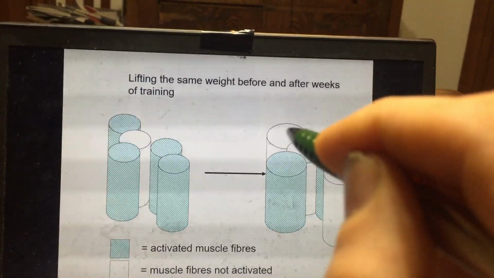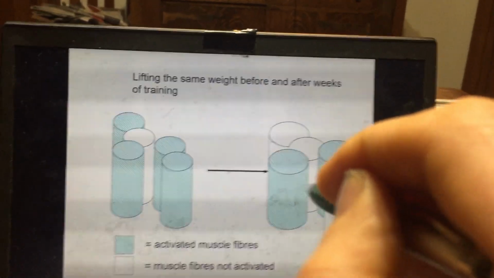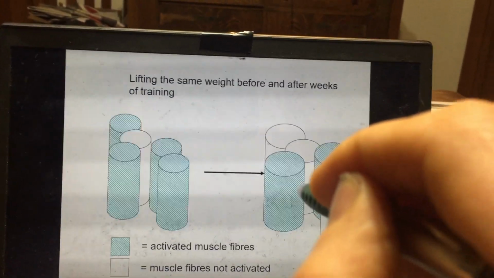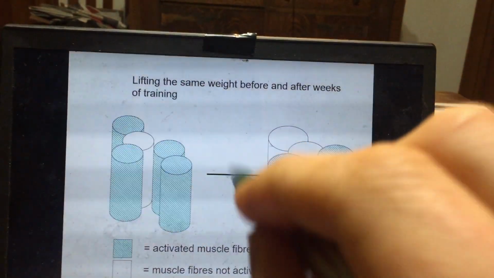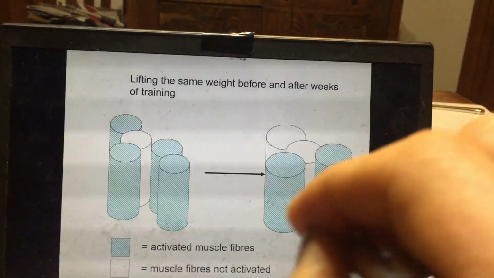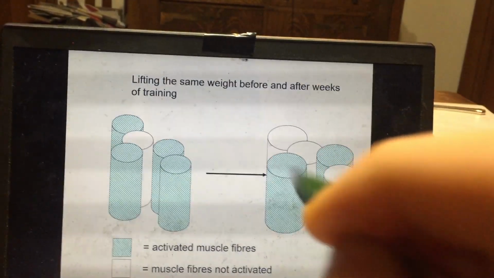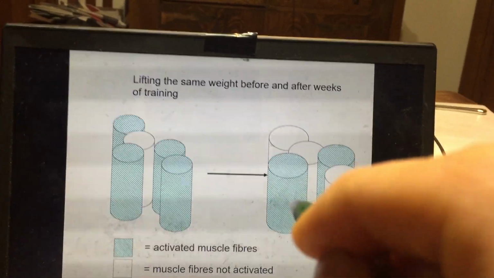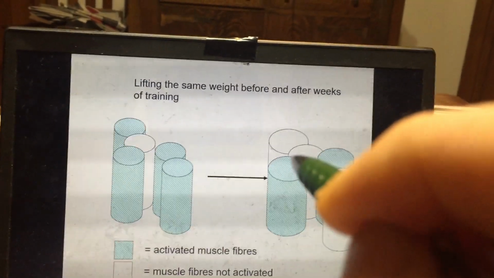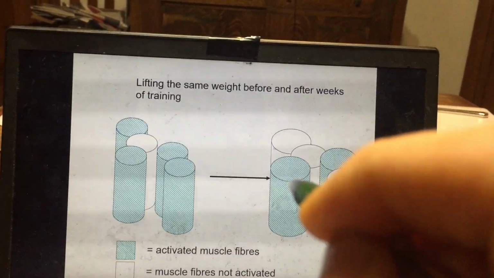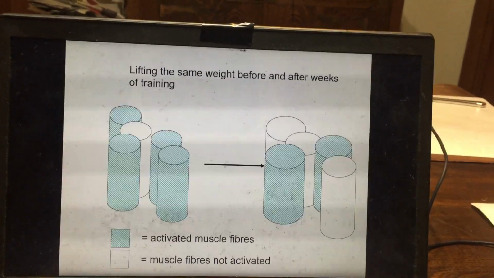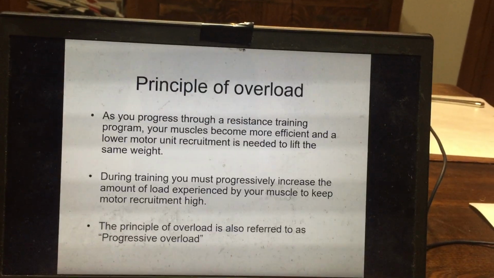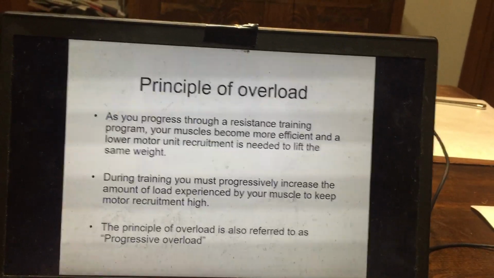Ideally, you want to be recruiting all your muscle fibers during a resistance training session. To keep the fiber recruitment high, you have to overload the muscle. You have to do something to increase the training intensity to keep the activation of muscle fibers high. So, the principle of overload, this is kind of a summary here.